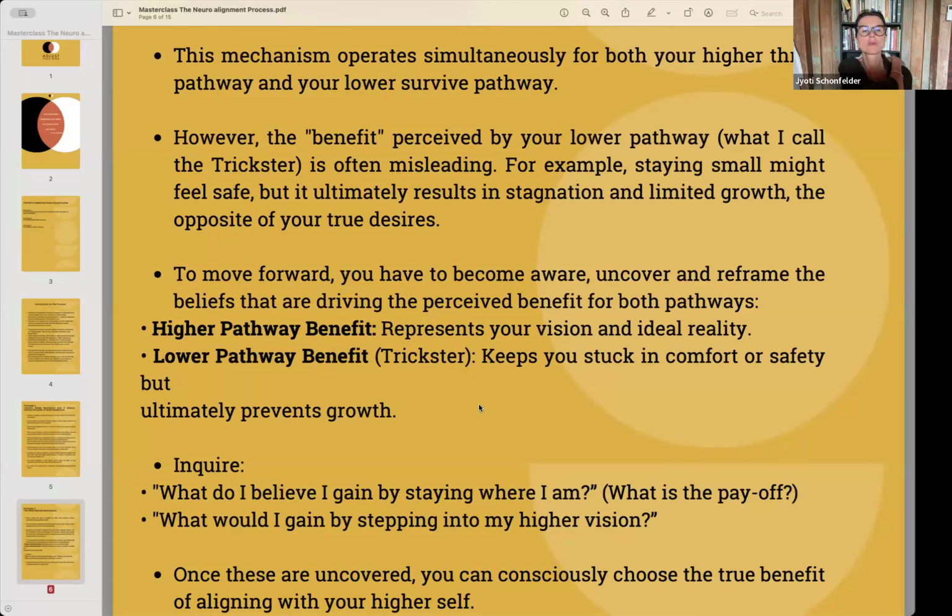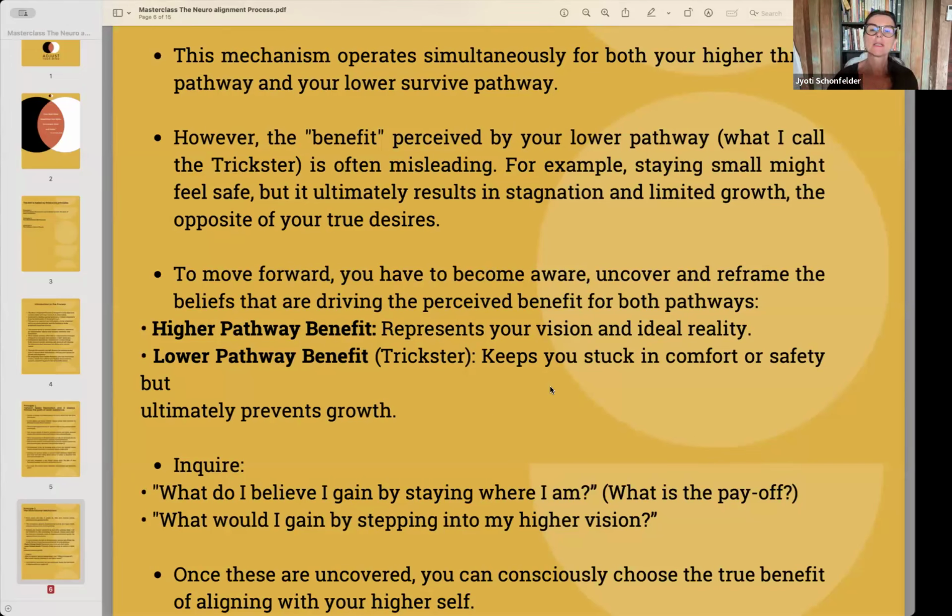Okay, so those benefits that we're going to uncover when we do this process are often based on a belief, and we want to just nail those beliefs.